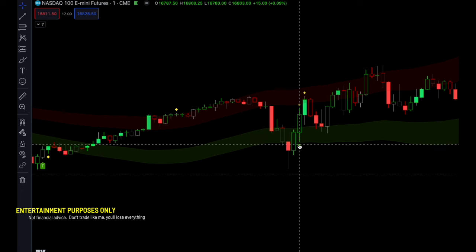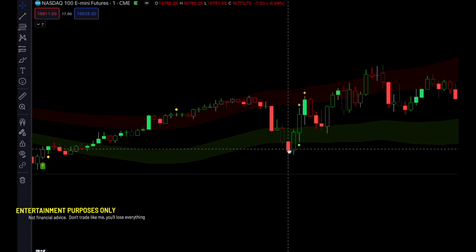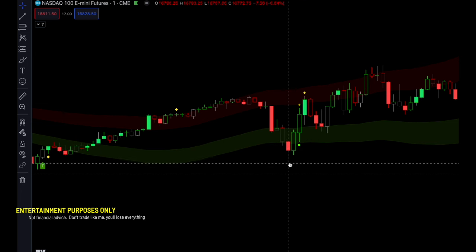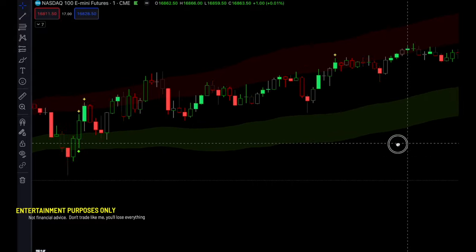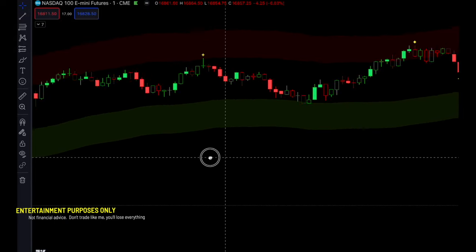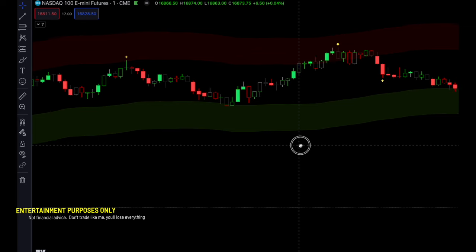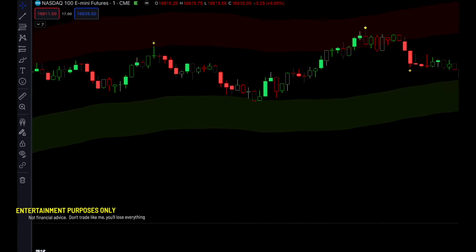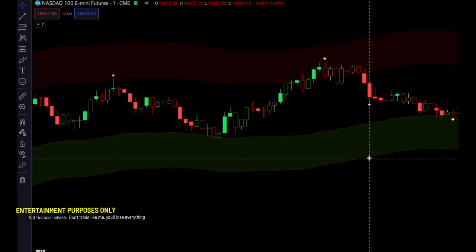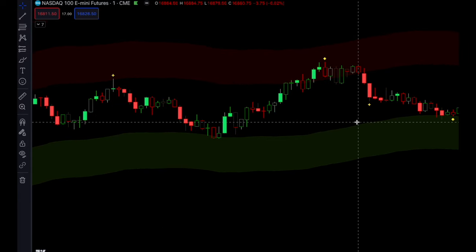Here's an obvious one here. We got a squeeze. We got a needle on the cloud, the end of the wave. We got a squeeze right here. I'd go ahead and get in long for that. And again, evidence-based system: needle in the cloud, squeeze in the cloud, early reversal in the cloud. It ain't that hard. Waves, it ain't that hard. And that is an introduction to the TO method.